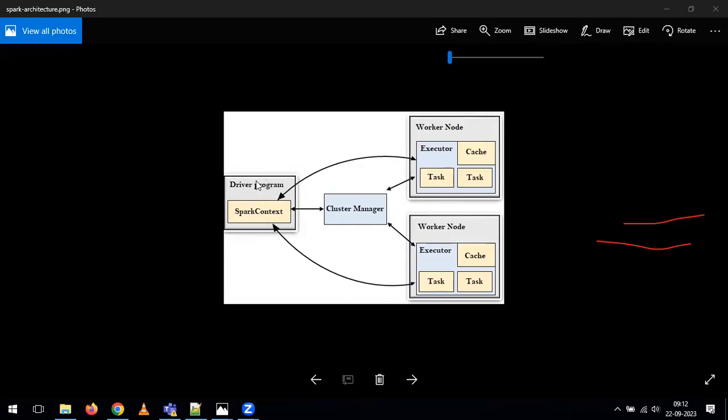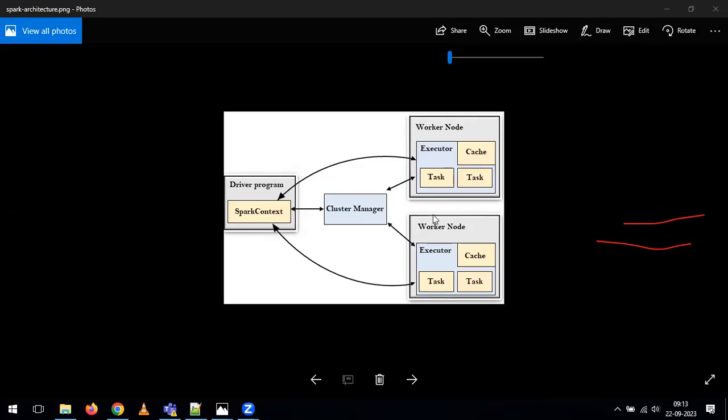Indirectly, whatever master node we have here, the same master node you can see as a worker node. See, standalone is nothing but having a single machine. Within the single machine only you are going to maintain the master node. At the same time, in the same machine you are going to maintain the slave node also. This is applicable for cluster mode, and at the same time it is applicable for standalone mode also.